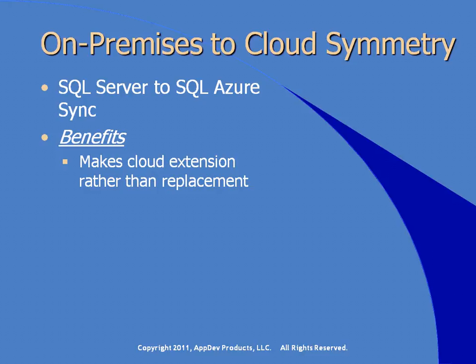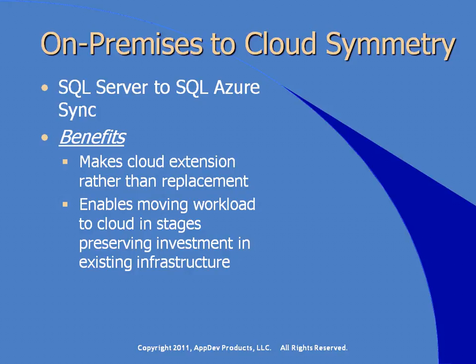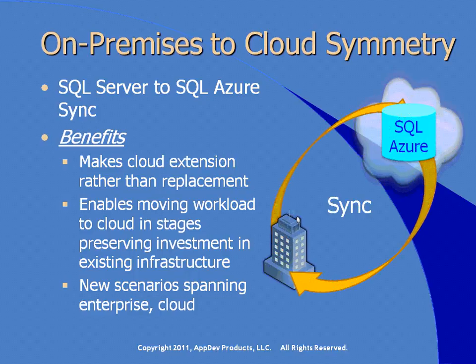In other words, I can make my cloud scenario an extension of what I have on-premise instead of replacing what I have on-premise. And it enables me to move my workload to the cloud in stages, which preserves my investment in my existing infrastructure. And as my needs grow, this allows me to create new scenarios to span my enterprise and my cloud, so I can sync between my on-premise database and my SQL Azure database easily and effectively and expand as my needs grow.